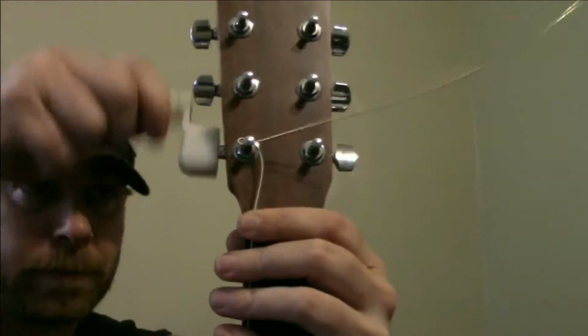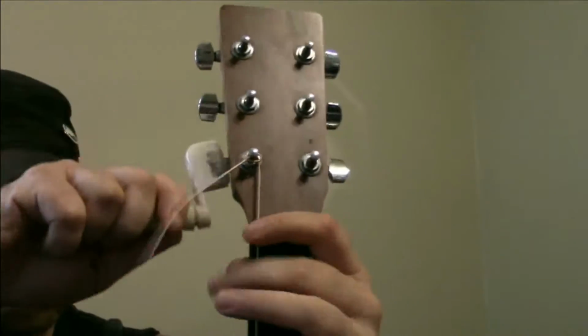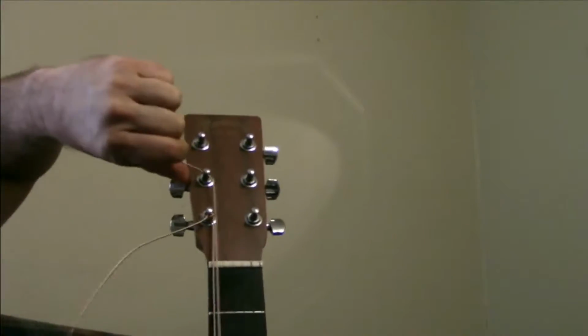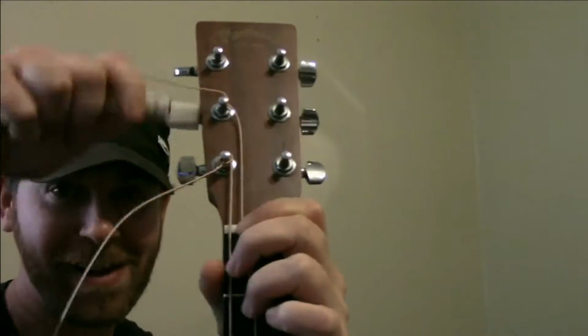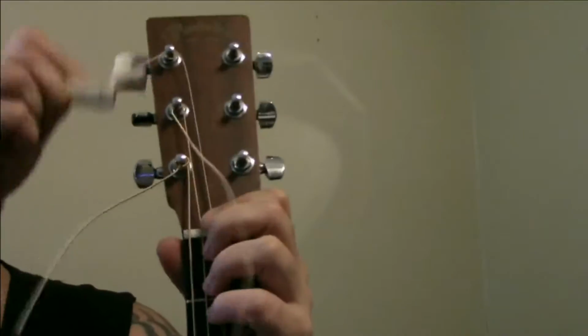So I get it through there. Everybody does it a little different. Some people wind it all the way. Some people give it so many turns. I give it about a finger's length for the room. Then I start twisting it up.